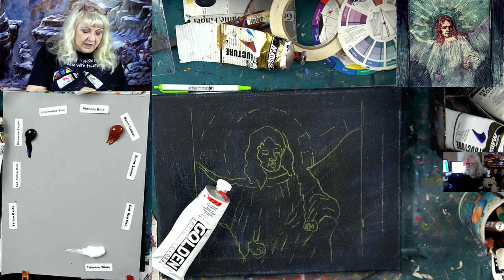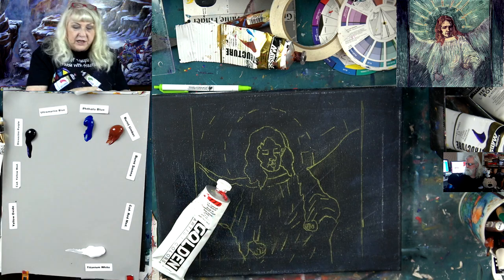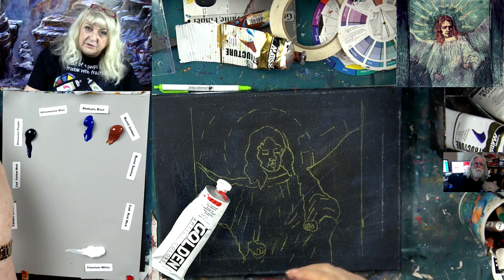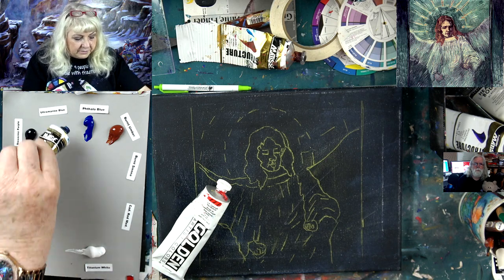You could, though, I'm not against buying everything they have at the art store, but sometimes you can get so many colors, you just start sitting and spinning because you can't remember what any of them did. But if you learn how to mix the colors, which is always a good plan, then you pretty much can get the colors you want. You only have to occasionally buy an unusual one.